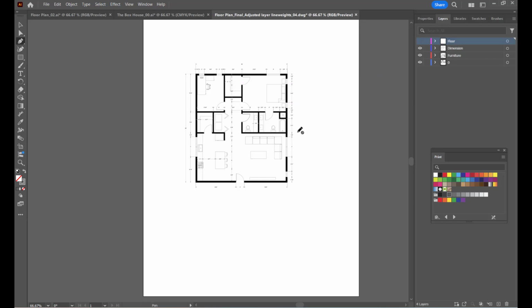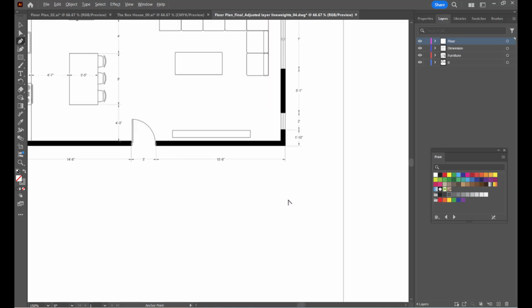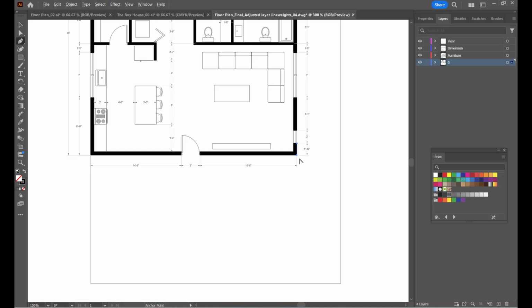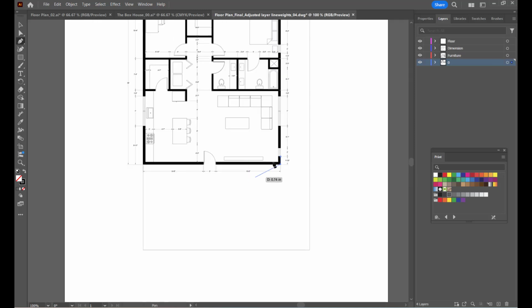But sometimes, for example, if I click on this corner, it's in the 0 layer right now, okay? And then later on, it's going to be difficult for me to select it and put it in the floor. So what I prefer is to make sure that when I start drawing, I'm in the correct layer.